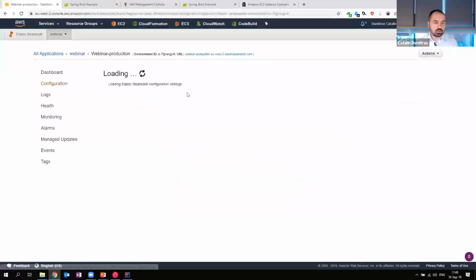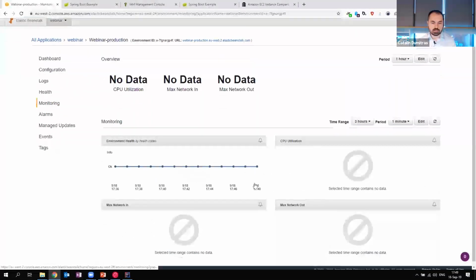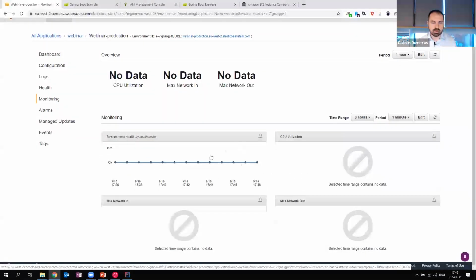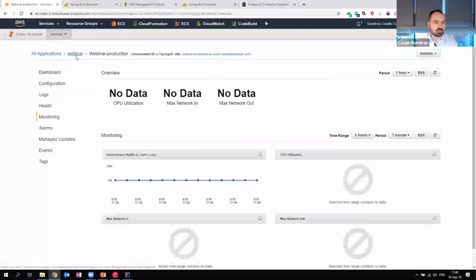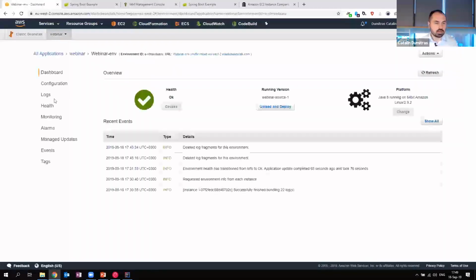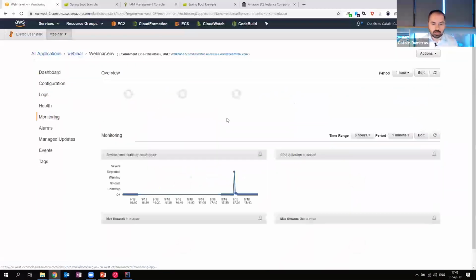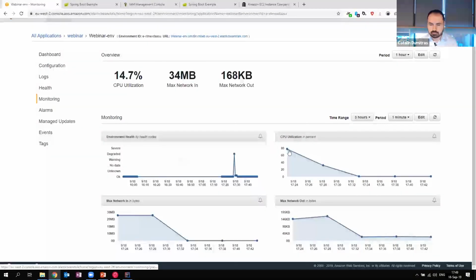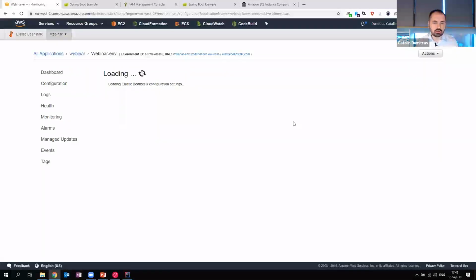So let's go to the configuration. Let's say I figured out by monitoring our nice little graphics here, which are just starting up because we just created production. Actually, let's go to the test server, test environment, sorry. If we were to look over here, and let's say our application was constantly at 80, 100% CPU, we would just quickly go into the configuration.